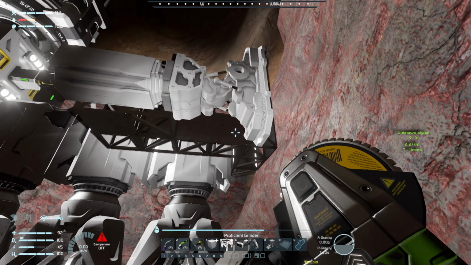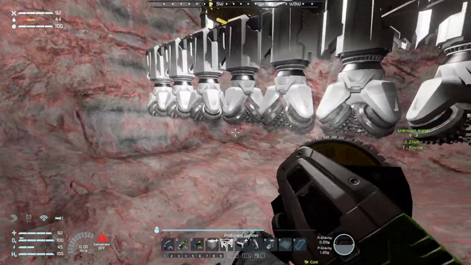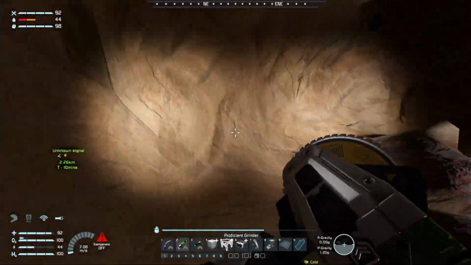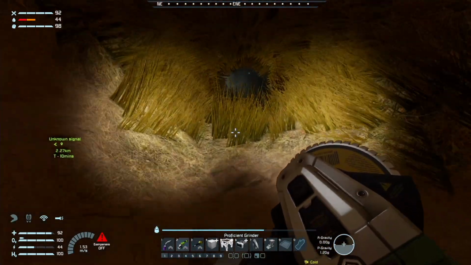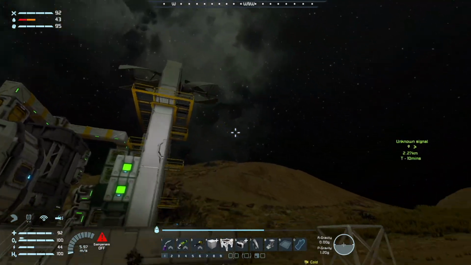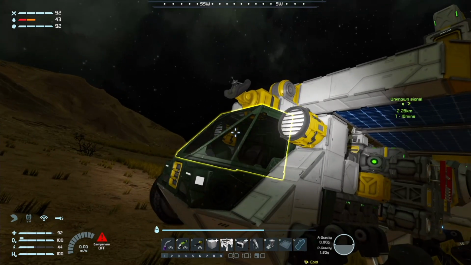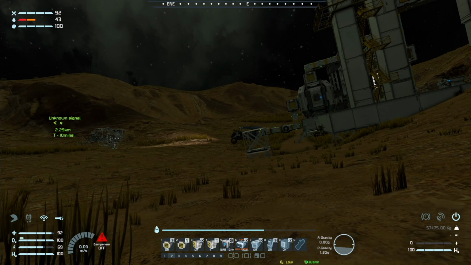Reckon I could leave that there. Let's try leaving that there. See how it behaves. We're ready to drill. Get more iron. Exciting. Everything's still standing after the meteor storm. Is this processing junk from the big base? Let's turn off the refinery because it might be.